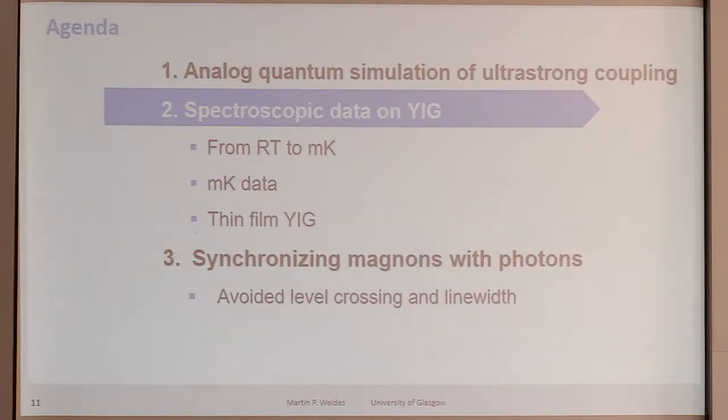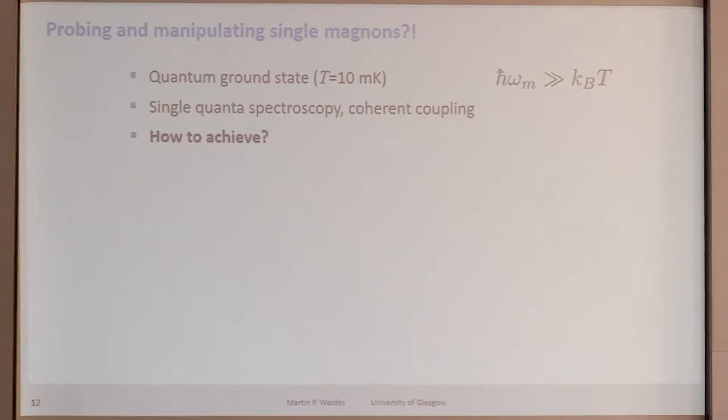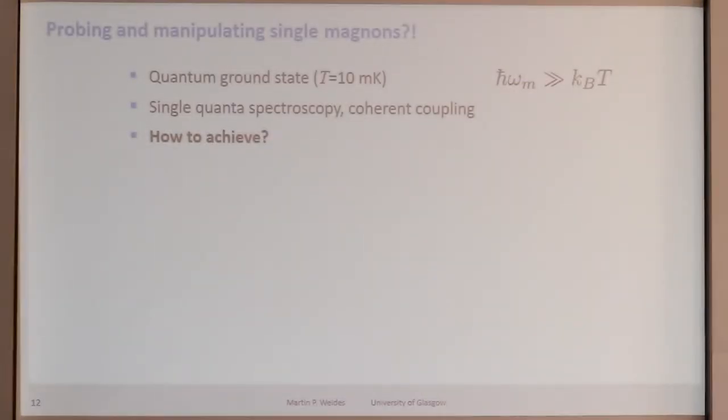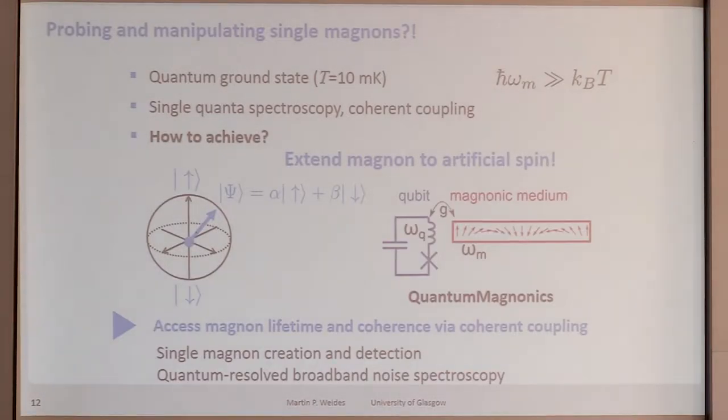Okay, now I would like to change gears and actually talk about a purely magnetic, purely magnetic experiment, even done at room temperature, although we also go down to millikelvin temperatures. And our interest here is, it's very similar to what our first speaker this morning showed us and I think we share similar interests. So we are interested in single magnon physics. We would like to excite and to detect single magnons, to play around with them, to create non-classical magnon states. And this we hope to achieve by having our qubit coupled to the magnon, and then, as explained this morning, one can excite the qubit, swap excitation through the magnon, re-excite the qubit, swap again, and then, for example, build up some quantum mechanical state, like a magnon Fock state in the ferromagnetic system.